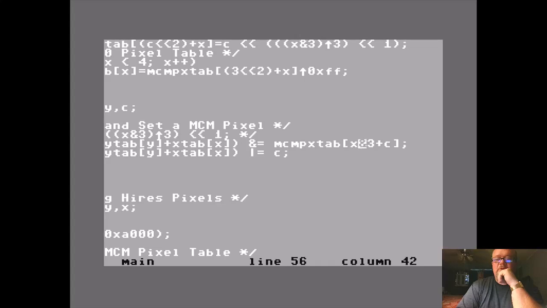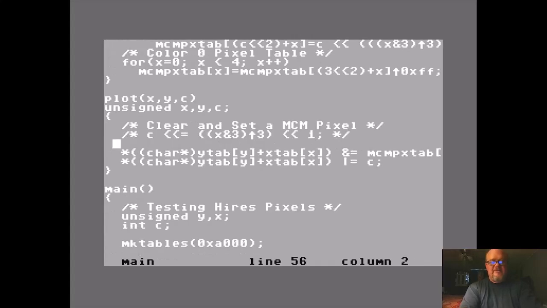And then we need to do our color. The color has to be shifted over. So we're really not saving a lot here. Thought we would save a little bit more with this table, but not seeing it. I'm seeing one exclusive OR. It's like, I don't know if I'm worried about that. C shifted over twice.